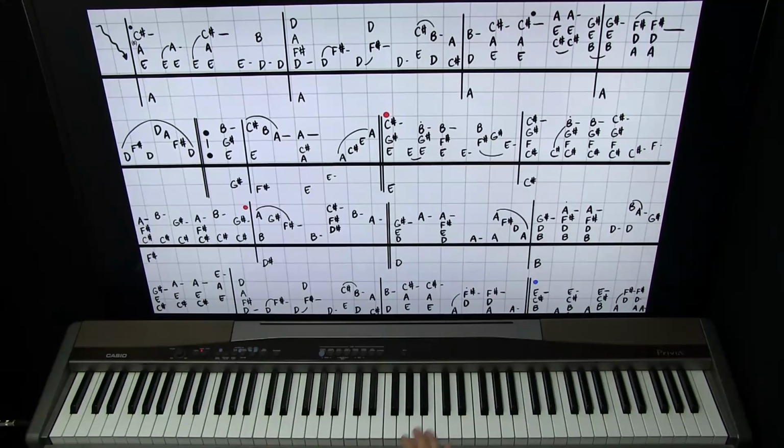But A on the left hand, right hand E, A, C sharp. That little B in parentheses is for later when we do a repeat, so not yet. And then E on the thumb, and then E, A, and then E again. And then back to your A chord. And then an E on the thumb, and then D, B, and then just a plain D. Again. Glissando, 4. Sorry, 4.